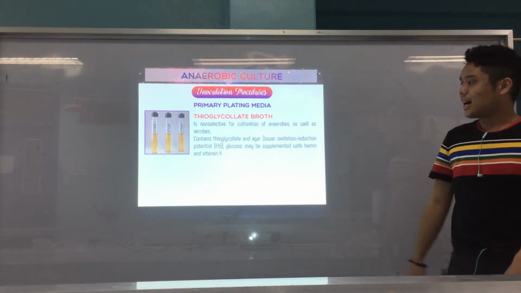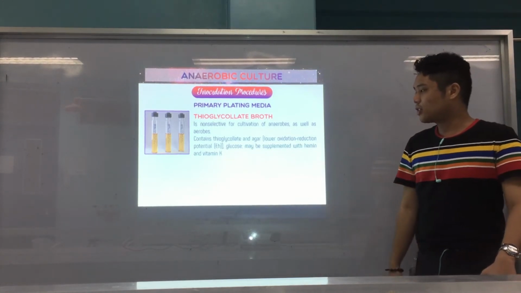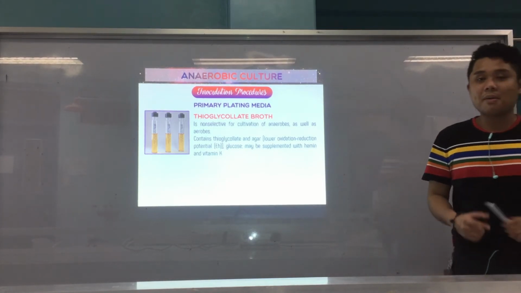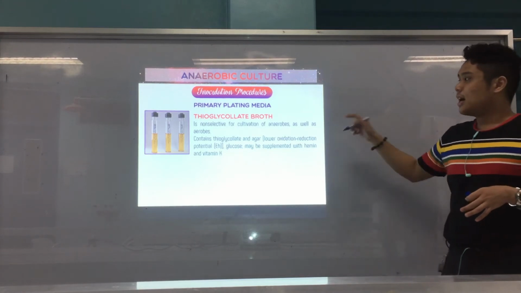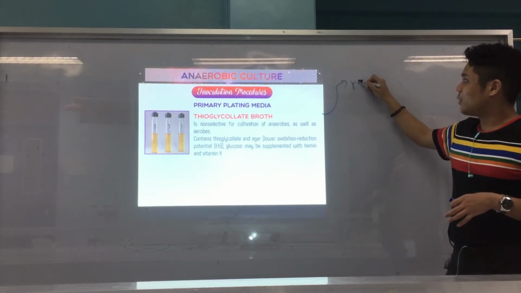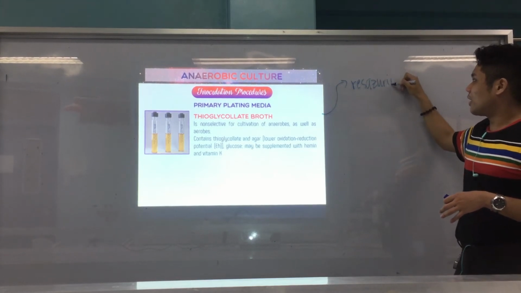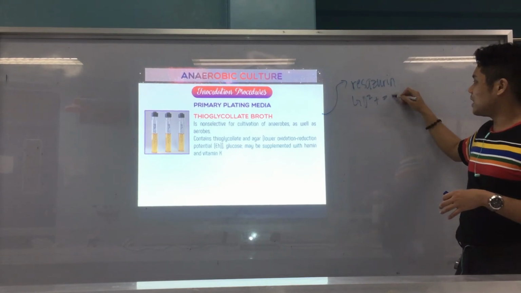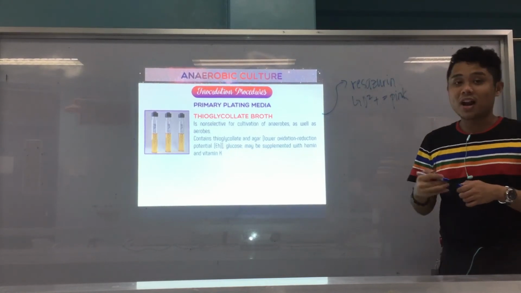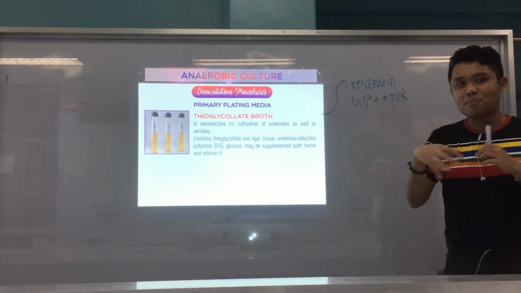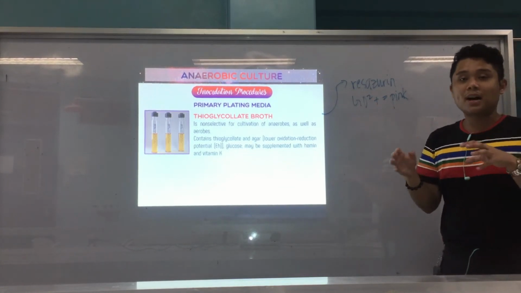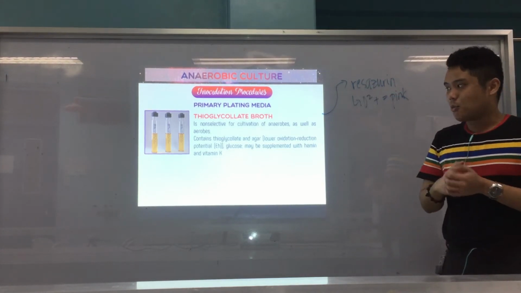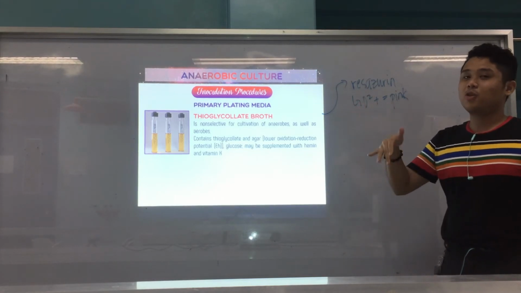Thioglycolate and agar, lower oxidation reduction potential, glucose, and may be supplemented with hemin and vitamin K. And again, di ba, remember, unsa tong na-mention ko sa intro to micro na indicator sa oxygen, ani, you have resazurin. Okay? Remember? And resazurin, if oxygen is present, color pink, mahimong pink ang thioglycolate broth. And when it happens na mahimong pink ang broth, di ba? You boil the broth para mawala tong oxygen. Okay? Alright, so thioglycolate broth. Again, all around, pwede siyang aerobes and anaerobes.